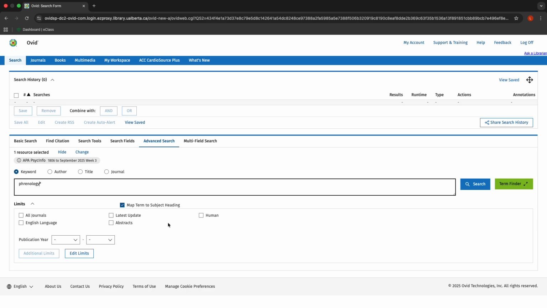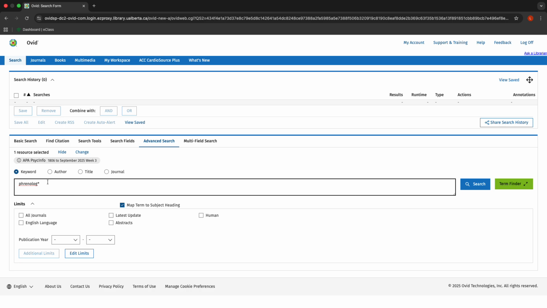And sometimes it can be helpful too if you even cut off this. I'm not sure if phrenological is a word, to be completely honest, but if that were the case, just removing that Y will give you room to have different suffixes after the word. And this will look for any related terms.